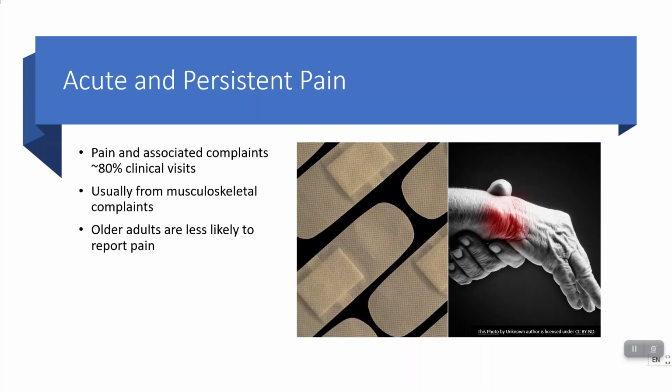Occasionally, pain is attributed, at least in part, to a psychological disorder such as depression. Pain is attributed to a psychological cause when no physical cause can be found, and we call this psychogenic pain. Sometimes older adults that are depressed have multiple somatic complaints. Their arm hurts, their neck hurts, their elbow hurts, their leg hurts, everything hurts. Sometimes when we find out that the underlying cause of the pain is depression, and we treat the depression, all of that pain goes away. So it's important when we do a pain assessment to make sure we do a geriatric depression scale.